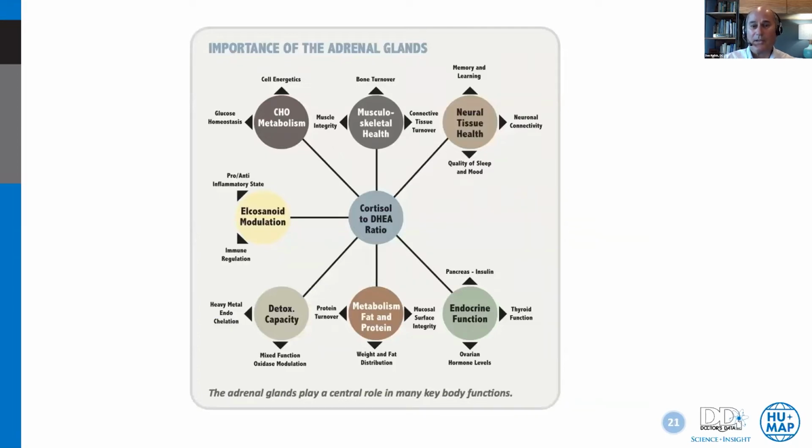So the adrenals, to a certain extent, are the center of a lot of different problems. And this is just a fancy way of saying that the stress response has an impact on our brain and on our metabolism and on our other hormone levels. And what we find when we correct the adrenal hormone imbalances is that a lot of things get better. It's really quite shocking. It's always surprising to me, and it's been surprising to me for 30 years.